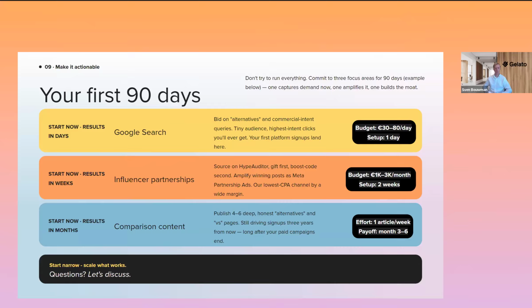When it comes to influencer partnerships, you can definitely get started with that too. Within a few weeks, you'll have your first couple of influencers. They'll produce some videos, and you can start boosting them a little bit. Primarily, I'd maybe start with Instagram and Facebook, getting the boosting codes and seeing how this traffic converts, right? And then when it comes to organic, start posting some blogs, start understanding how to become an authority within this field, and how you can utilize AI to help you create that content, right?